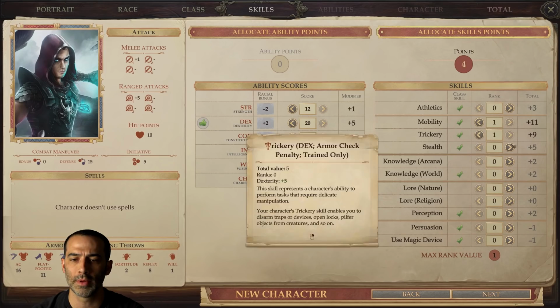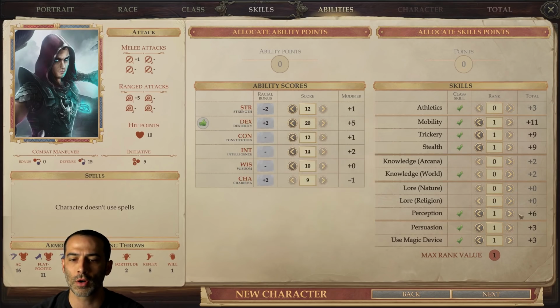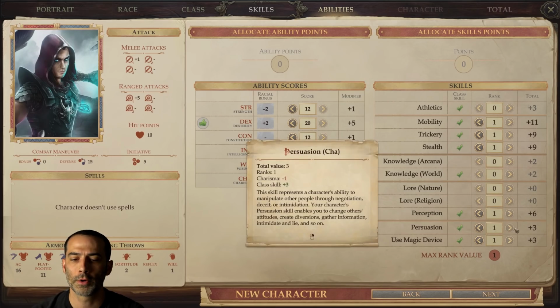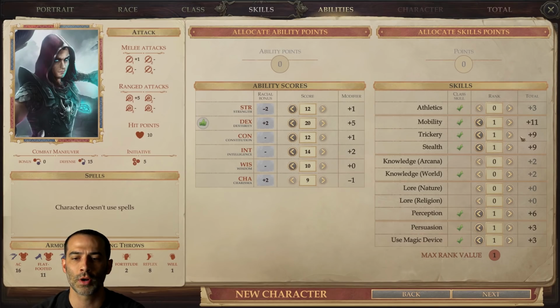We're going to put our points into Mobility, Trickery, Stealth, Perception, Persuasion, and Use Magic Device. Now, honestly, Trickery, Perception, Persuasion are the most important things for this build. We'll put some into Use Magic Device, but that Trickery for disarming the traps and unlocking locks, and of course perception for seeing them is important.